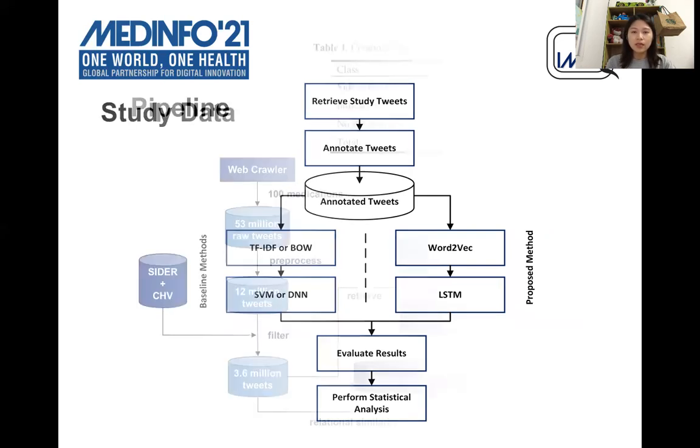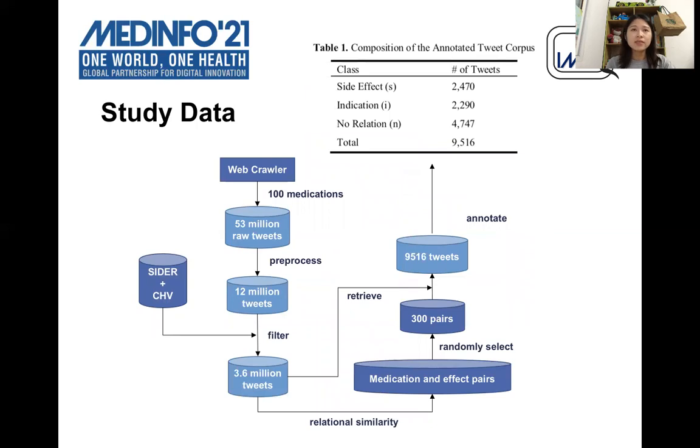In the data section, here is the pipeline of how we collect our data and select the data we use in this paper.